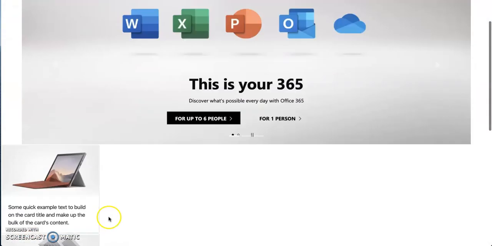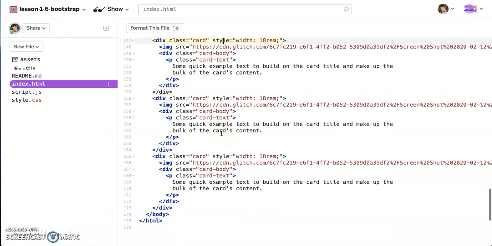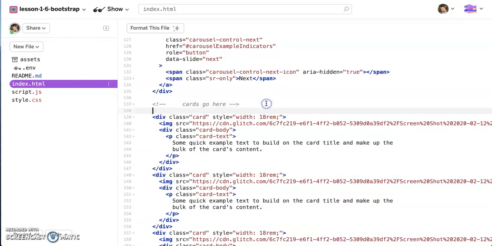So now the part is, how do we get them to go next to each other? Well, I'm glad you asked. What we have to do is just put a grid around this. So we're going to create a wrapper. We're going to say div with an ID equal to wrapper.